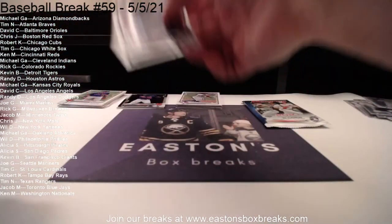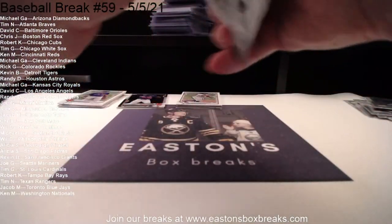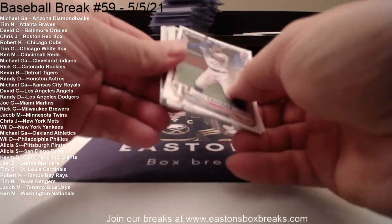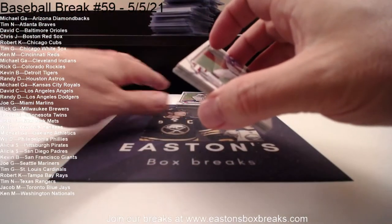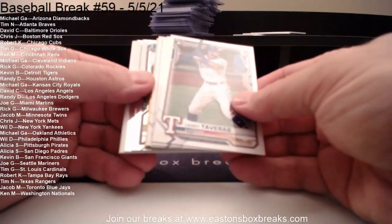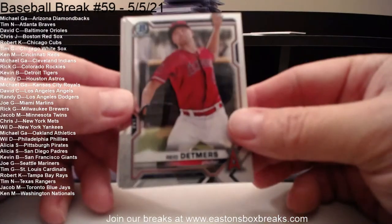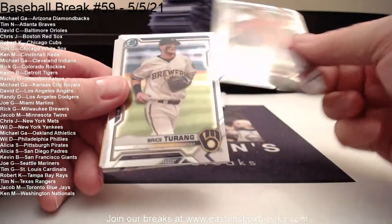All right, our final sealed pack. We got some color in there. I don't know. Where do we want to start? I can't remember what these cards were. We'll just do this. I'll put the color at the bottom. I'll start with Chrome Reid Detmers. That's going to Arizona. That's going to Michael G. Let's get him focused. There you go.